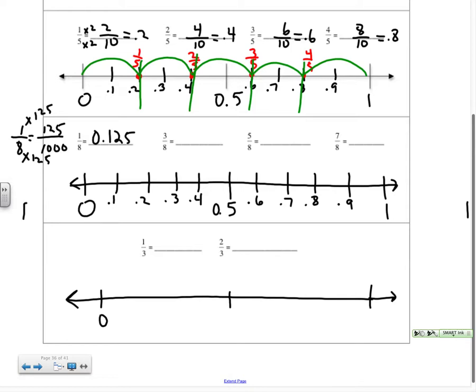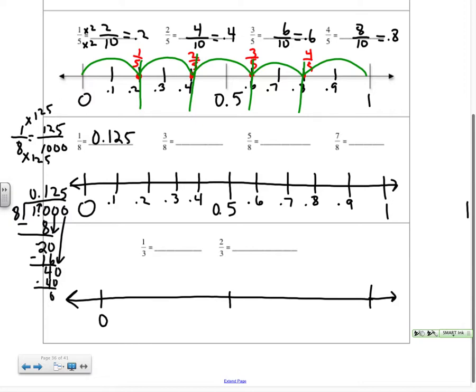Remember, another way you could have done that was take 1 divided by 8, and you can go ahead and work through that. 8 goes into 1 0 times, it goes into 10 once. 8 times 1 is 8, subtract, you get 2. Bring down the 0. 8 goes into 20 2 times. 2 times 8 is 16. Subtract, you get 4, and then bring down the last 0. 8 goes into 40 5 times. So you have your 0 remainder, and you get the same answer either way.